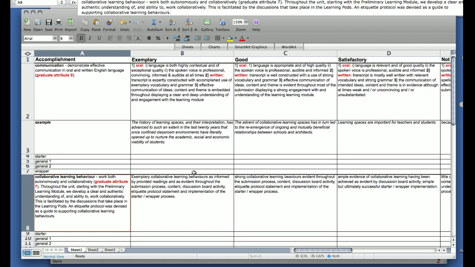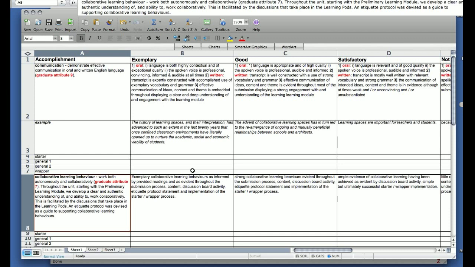I must reiterate that the comments that you make as individual members of the learning pod will not affect your grade. Okay, this is about using another way of assessing work, of reflecting on work, and I don't want reflective comments from each person that are going to be page upon page. It's a small statement, maybe 20 words, 30 words. Just, if you think that your work is exemplary, why do you think it's exemplary?